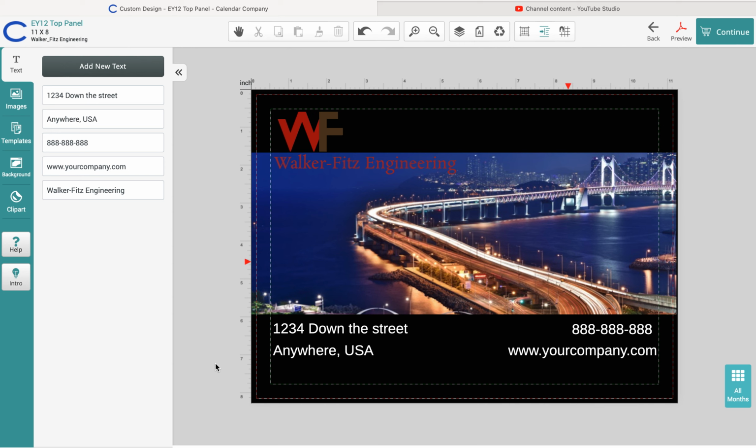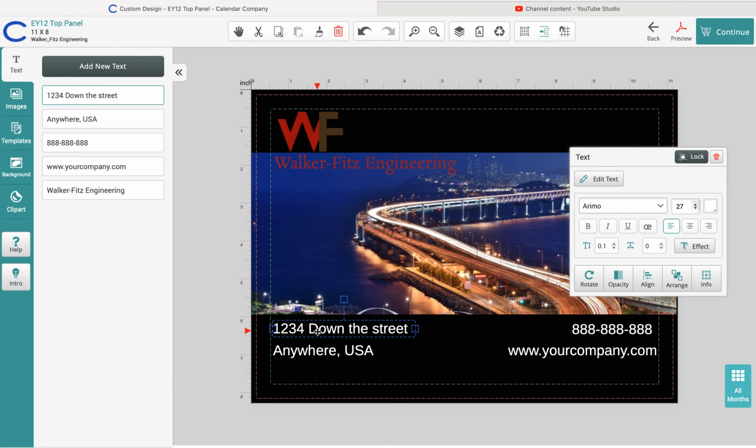So let's start by saying, once you click on the text tab, all your text that is within this preloaded design will be listed here on the left-hand side of your screen. So in order for us to change the color, change the text, edit it, you can click here and edit by highlighting and backspace or delete, or you can go here in this text box, delete, and add what you would like to say.